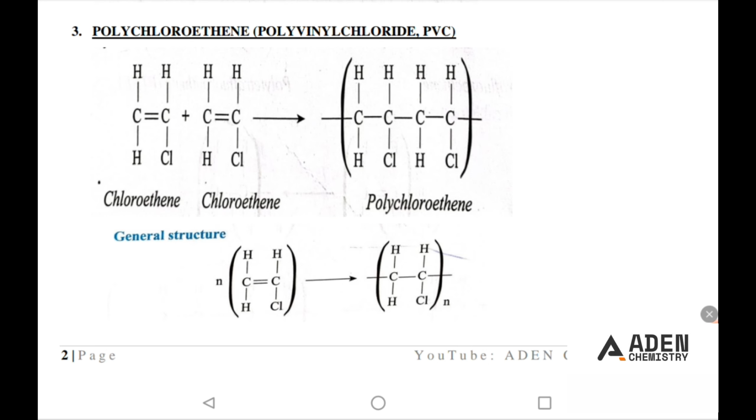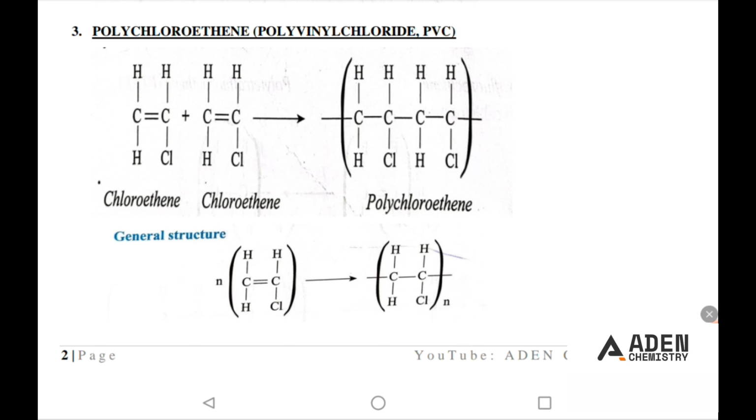What about the general structure? We're supposed to have, first of all, one monomer here. That's chloroethene, the way it's written here. Then we put bracket on the monomer and we write n to represent the number of monomers. Then through addition polymerization, what will happen is the double bond breaks up. Then we're having two more bonds. We put it in bracket for the polymer. Then we put the n here for the number of monomers.